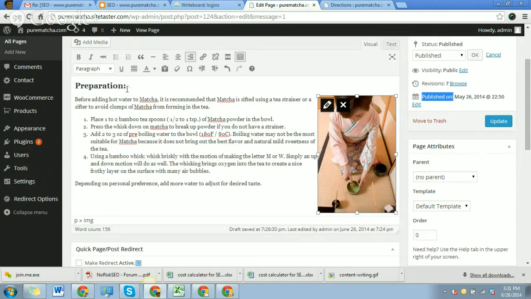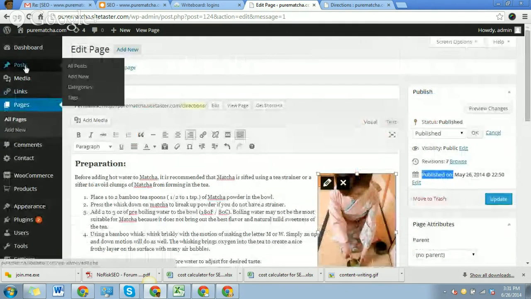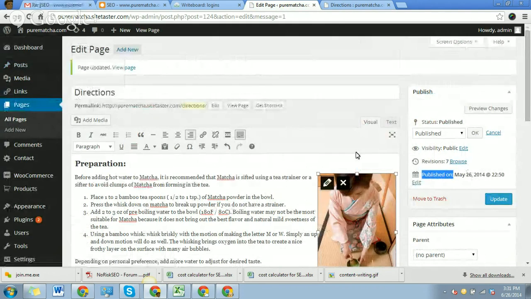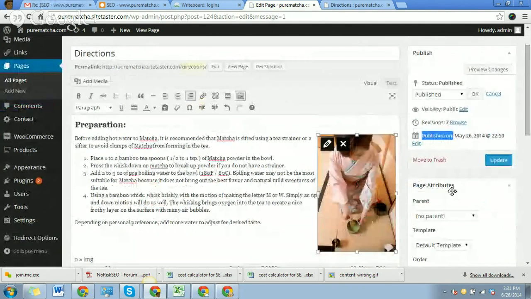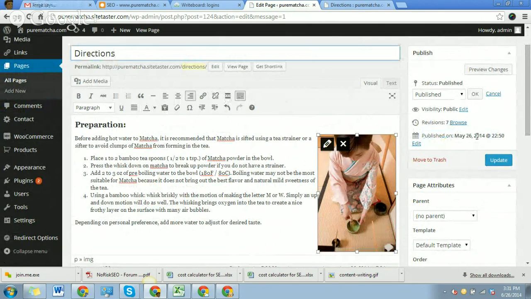Keep in mind, right now we're looking at a page, but if you drill down to any one of the posts, since you don't have any, I can't really show you, but we'll make one later, all the options that we're looking at here are identical on the post editor page. So you'll have all of this: the content editor, similar to Microsoft Word, the settings, the title, all of that.